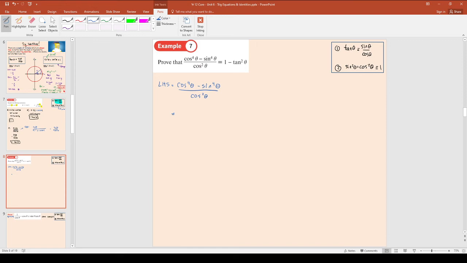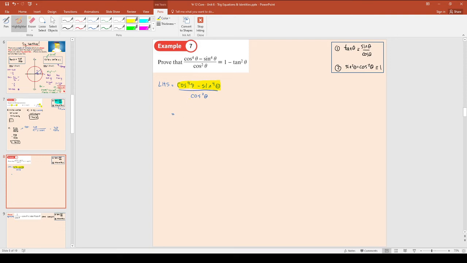Now, have a little think. What could we do to this, a cos, a sine, and a cos, in order to get to that? What would be something useful we could do you think? Okay. Now, I think I spot something really good, so I'm going to do the thing that I spot. Can you see that there's powers of 4, which is like a power of 2, take away another power of 2? I think the top, my buddies, is a difference of 2 squares. Alternatively, what you could have done is you could have divided both by cos squared, but I think that's going to be harder, I really do.